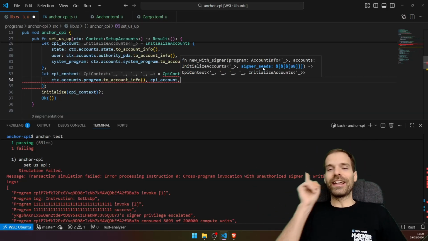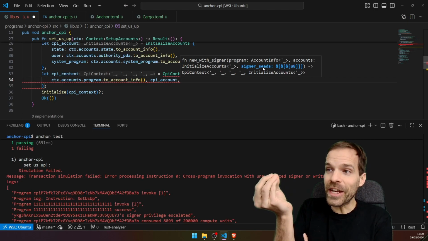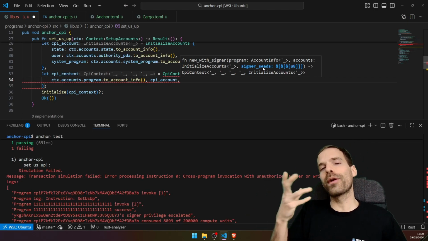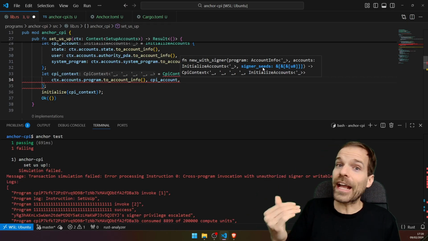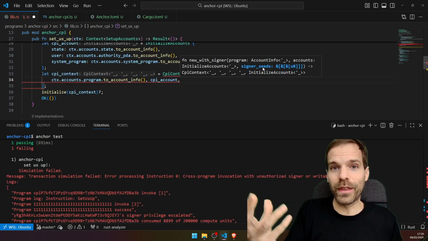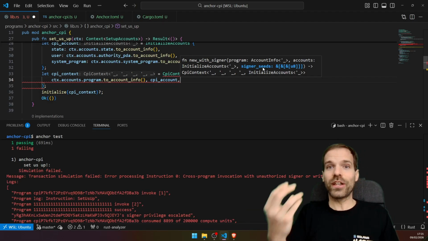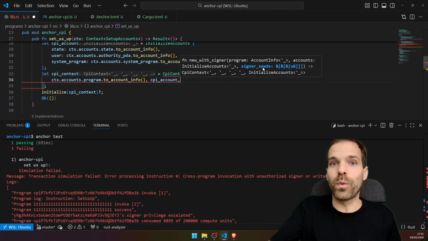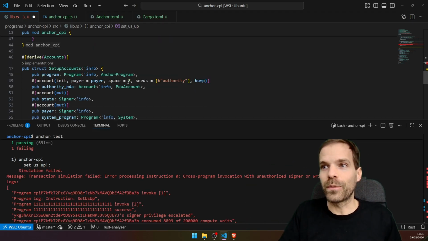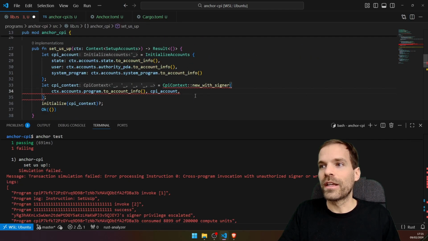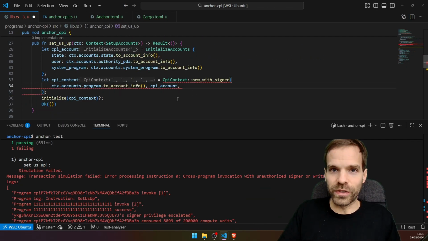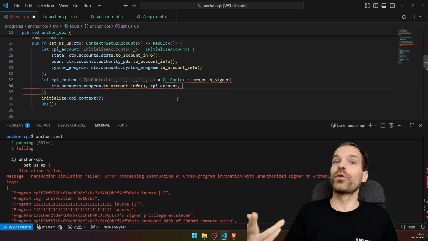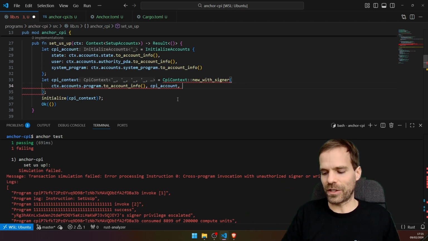So this is where it gets interesting, because here basically the program proves that it is actually the one that is doing the CPI. So that it is actually the program that this PDA was created for. Because again, we created it with those seeds for our program. And now here we need to provide those seeds one more time to prove that we are that program, essentially.